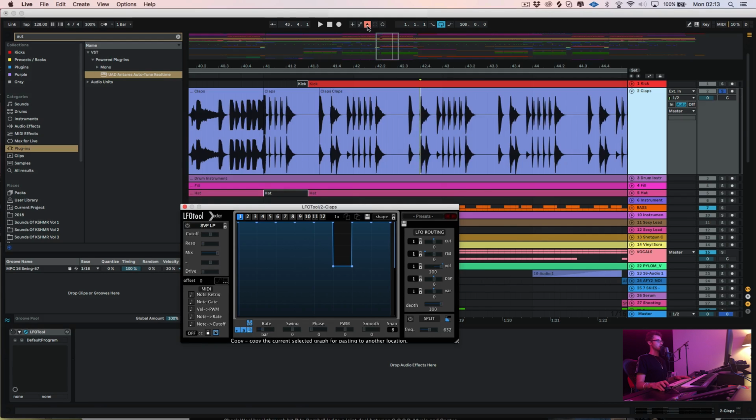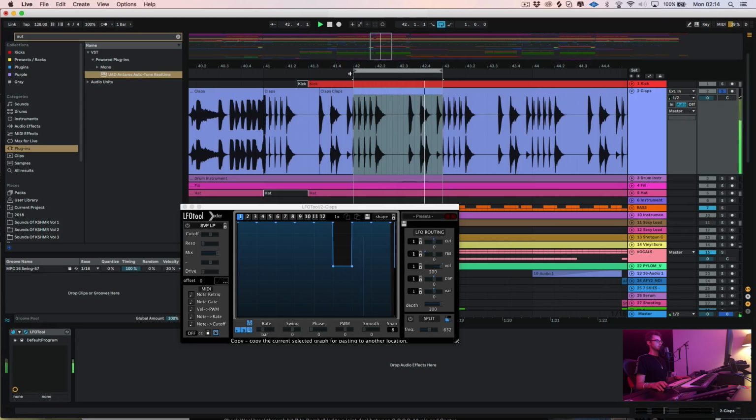So right now it's turned off, but if I turn it back on, so let me loop it. So this is with LFO tool, and this is without. You can hear there's a big difference.